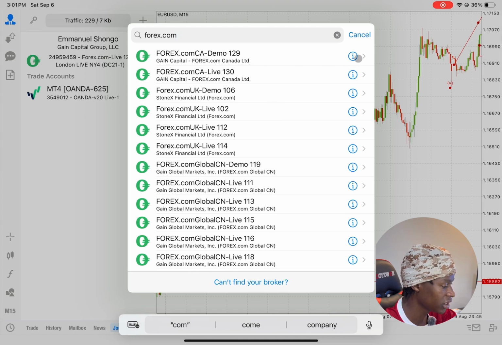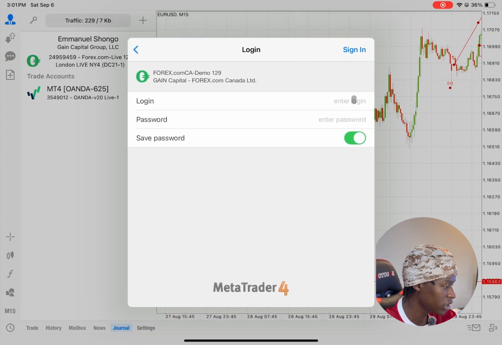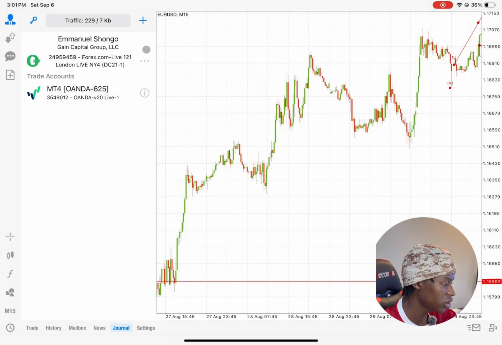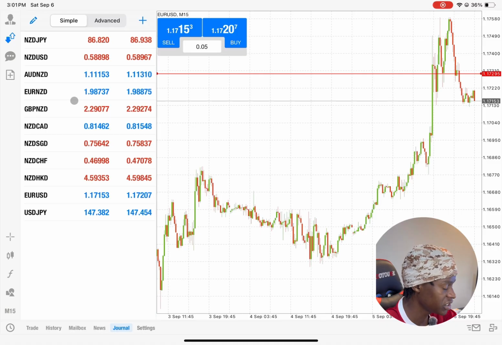So you just go ahead and click your broker, and then where it says login, enter your login number that is sent when you create a broker's account, and enter your password and click sign in on the top right corner, and then you shall be set to go, right? For me, I already have my broker right here. I'll go ahead and just click in, and then I've logged in using my broker, right?